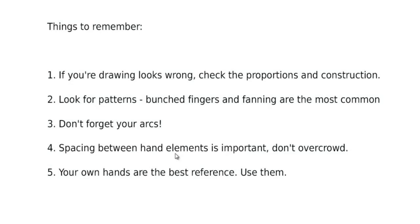As we near the end of this hand drawing tutorial, I'd just like to give you some things to remember. So if you're lost, you can look at this and maybe say, ah, I forgot about this or that. The first thing is that if your drawing looks wrong, check the proportions and construction. This is the very essence of this tutorial right here, proportions and construction. These are your big guns. Don't hesitate to use them, and I strongly suggest that you don't skip on doing them.